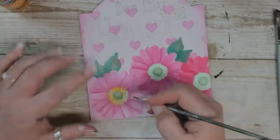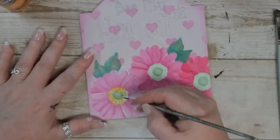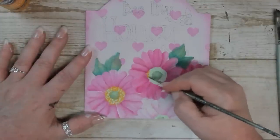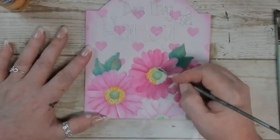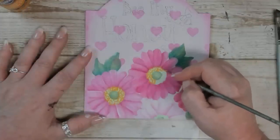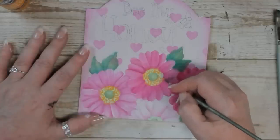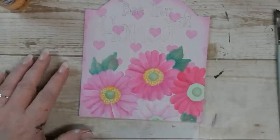And a little that comes in on top of that little smudge of green that we did in the center, that little bit of desert cactus. So just rough like that. And I'm going to do the same thing to all of these. Again, neatness doesn't count. Perfection is to be avoided at all costs. They do not have to be perfect little dip dots. They just need to be little varying sizes of dots of that sunset gold. They can be perfectly round, they can be whatever, but they do not have to be perfect. We're just creating a little bit of visual texture in the center of these flowers.